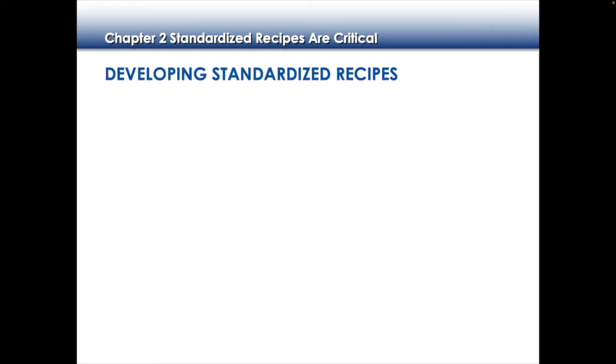Developing standardized recipes. Standardized recipes are clearly important, so you need to spend a little time with them. So we're going to first start off by reviewing current menu items. Let's say, for instance, we walk into a new restaurant as a chef and we're asked to provide a more updated version of the menus, and make sure that there's consistency across the board. So we want to review all the current menu items and then write standardized recipes for them.